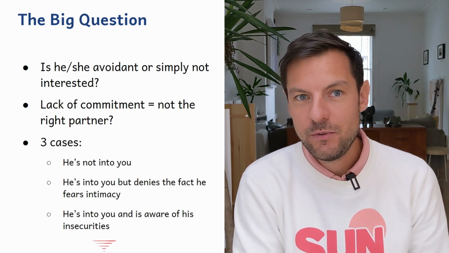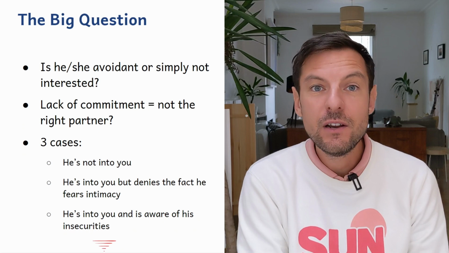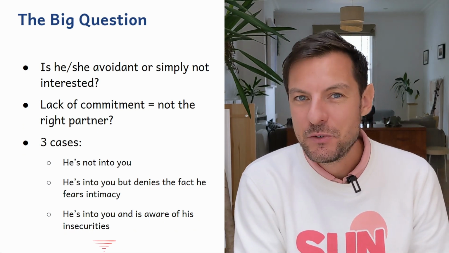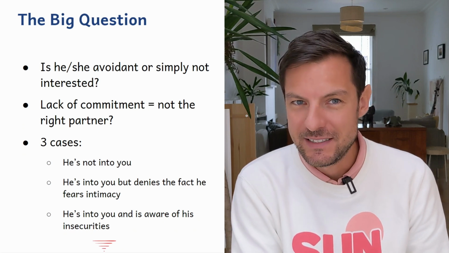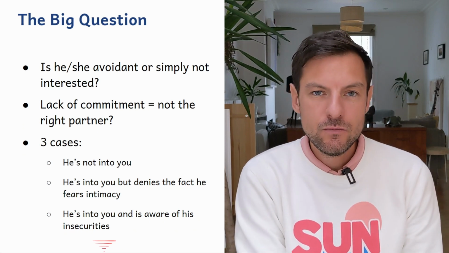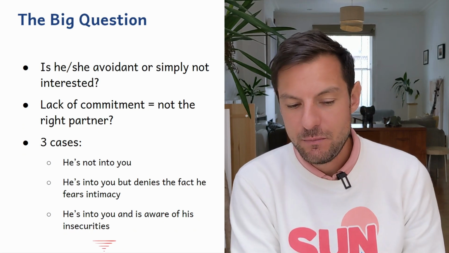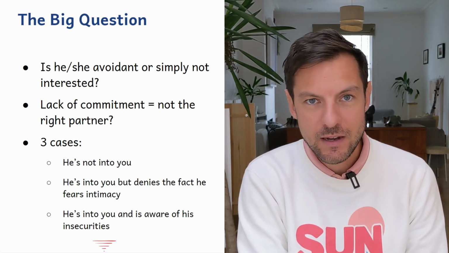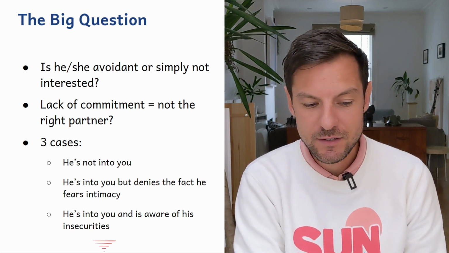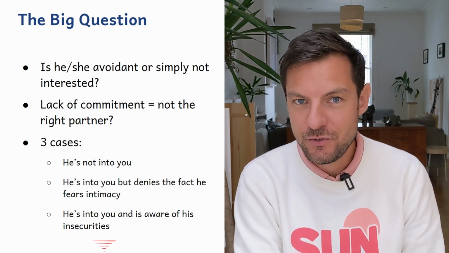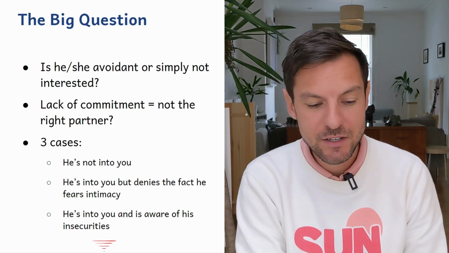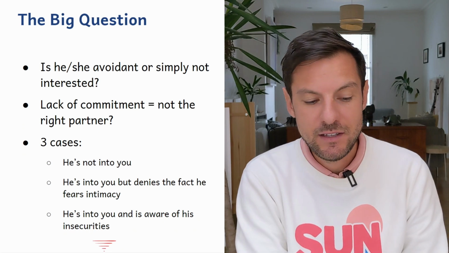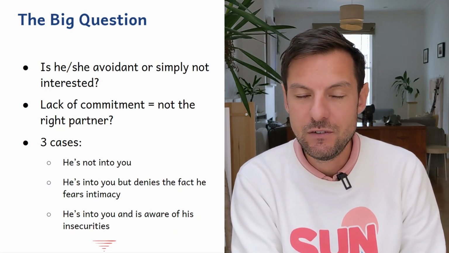The way you can describe an avoidant is this fear of commitment, which is problematic when you want to be with someone like this. So this lack of commitment, does it mean they are not the right partner? I see three main cases. He or she is not into you. Simple as that. He or she is into you but denies the fact that they fear intimacy or they fear commitment.